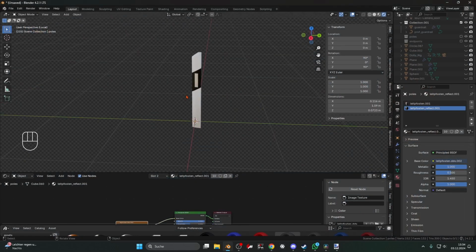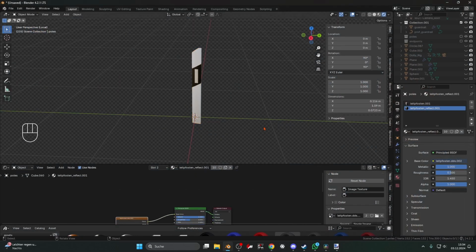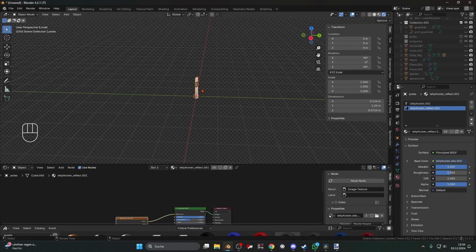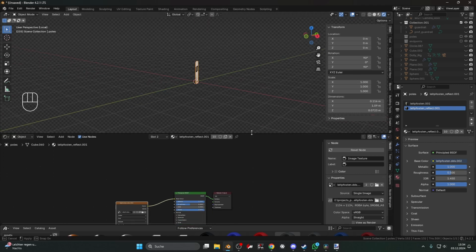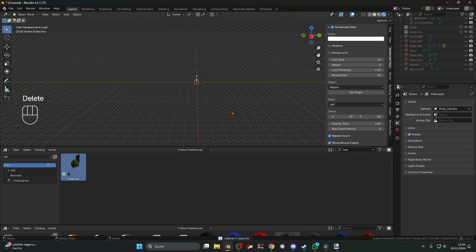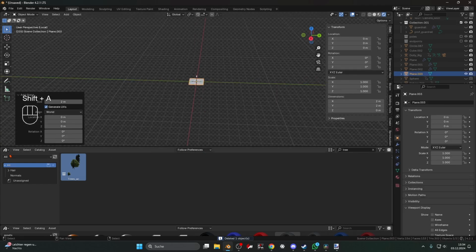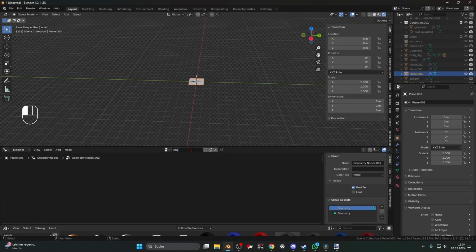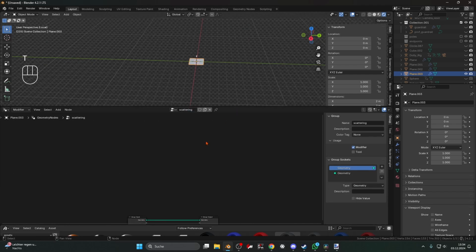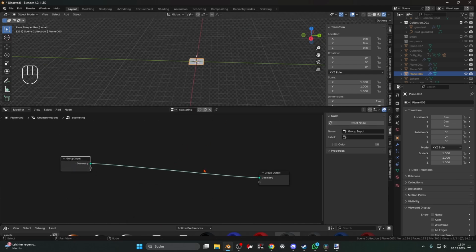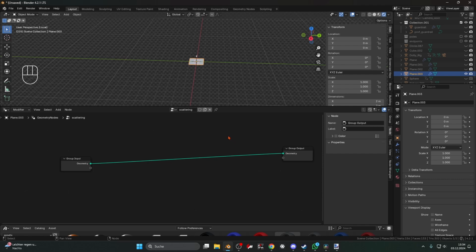And then there is one more thing I want to address, and that is basically scattering all of this. So let's add a plane, geometry node, new, scattering. Or, in that case, actually not scattering, but randomize. I have all of my signs in a different collection.